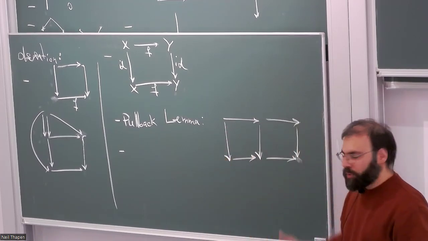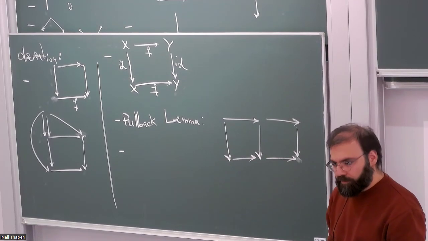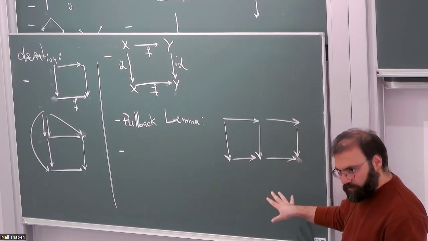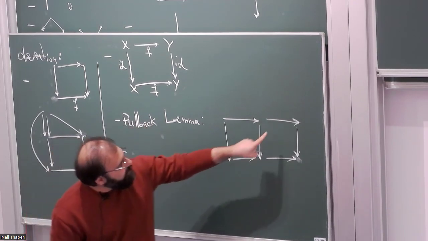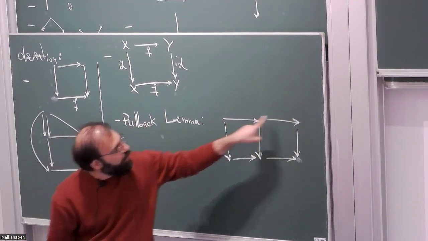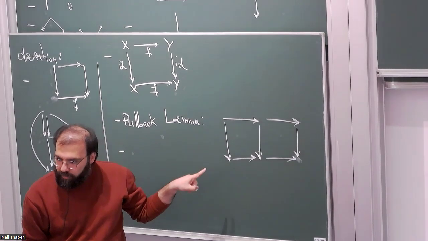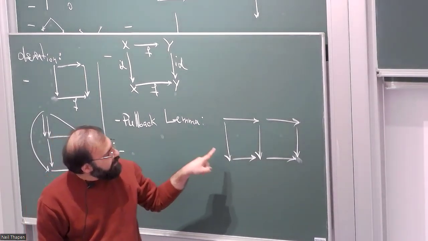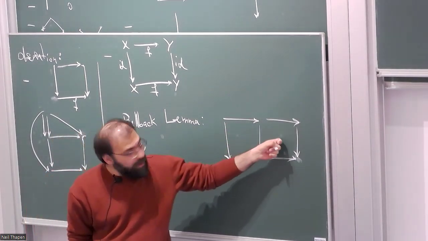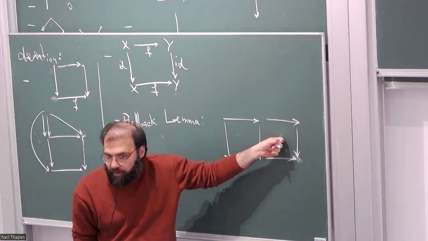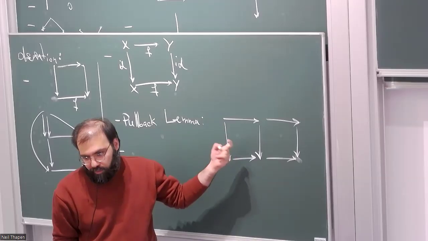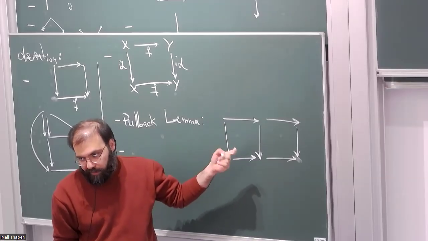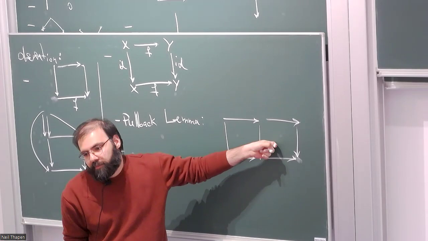Right? Two squares. Everything is commutative. So the first part says in the pullback lemma that if this one is a pullback and this one is a pullback, the whole thing is a pullback. And the second says that if the whole thing is a pullback and the right one is a pullback, then the left is a pullback. And the other one is not true. So it's antisymmetric. It is important that it's the right one.